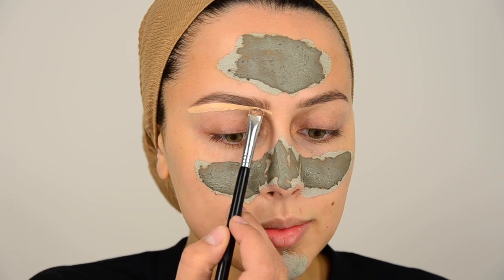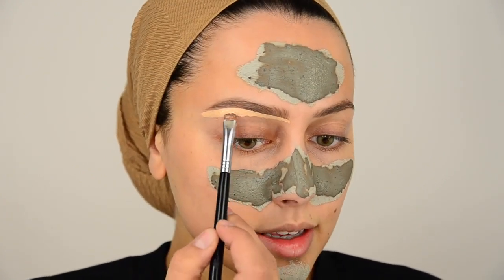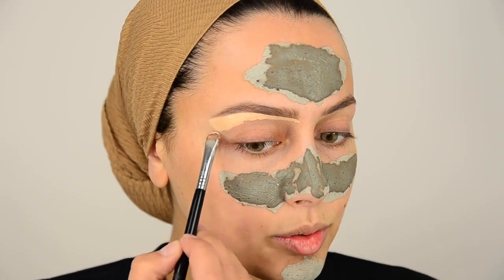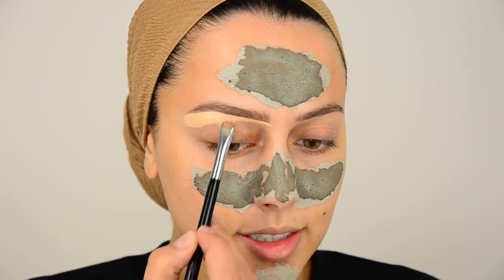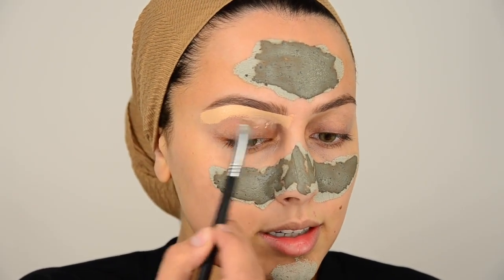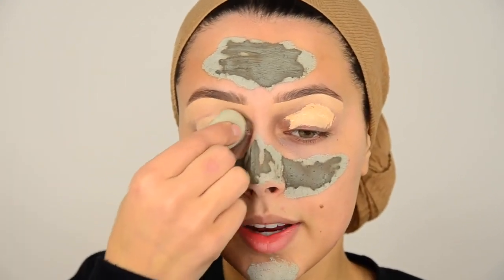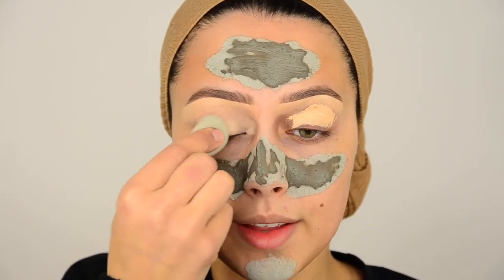But I love the Tarte Shape Tape as an eyeshadow base. I love it so much for that. It's the perfect base. It's not too wet and creamy. It dries up and has great coverage, and it makes the eyeshadows blend easy on top of it. Oh my god, I'm running out of it. Using this beauty blender to blend this in.